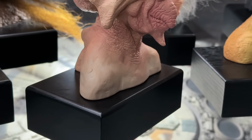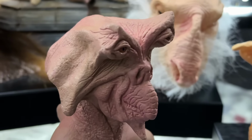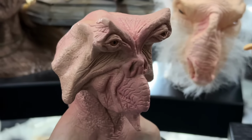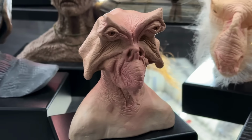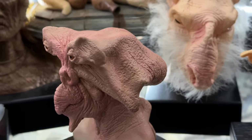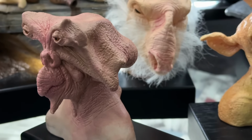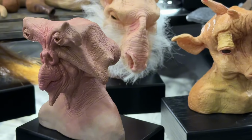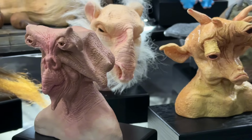So this one is very cool. It's kind of a flesh tone. It does have a lot of washes and a lot of paint on it, even though with a lot of these that are kind of simple, you can't really tell. Almost like Rees. Rees is another one that, from afar, looks like just one or two colors, but there are so many washes and so many different colors mixed in there.